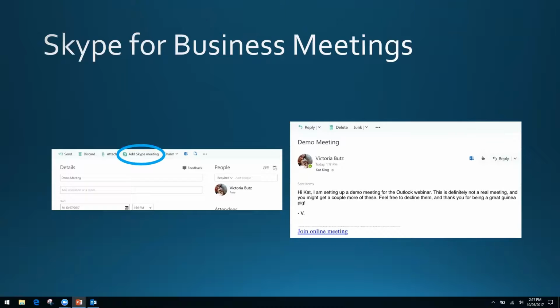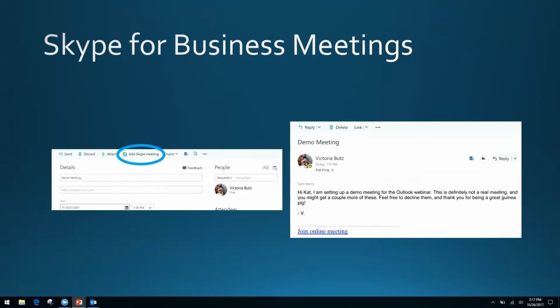There are a lot of ways to customize those Skype meetings as well, including privacy settings. Maybe you don't want everybody to know that you're having a Skype meeting, so you lock it down to just people on your team. Maybe you want to invite absolutely everybody or leave it open-ended on your schedule. You can leave it as an open-ended item on your calendar. If you set your calendar to a public setting, so everybody in your organization can see it, anybody can hop in and join that meeting, if it's something that's a little bit more informal, whatever is appropriate for your workflow.